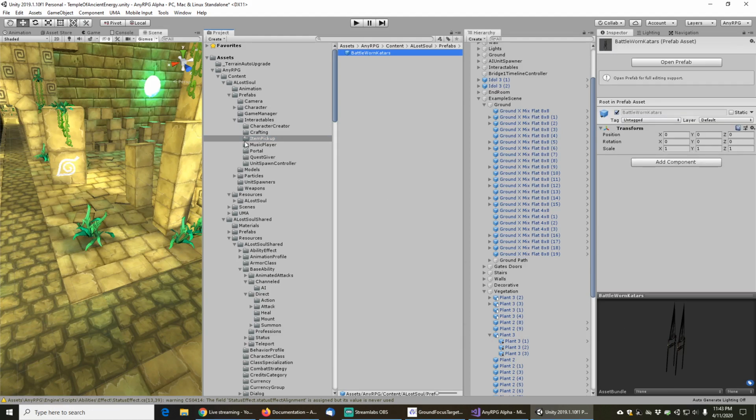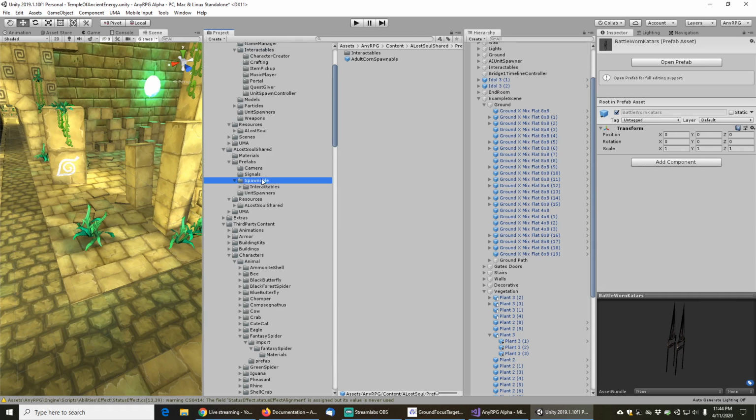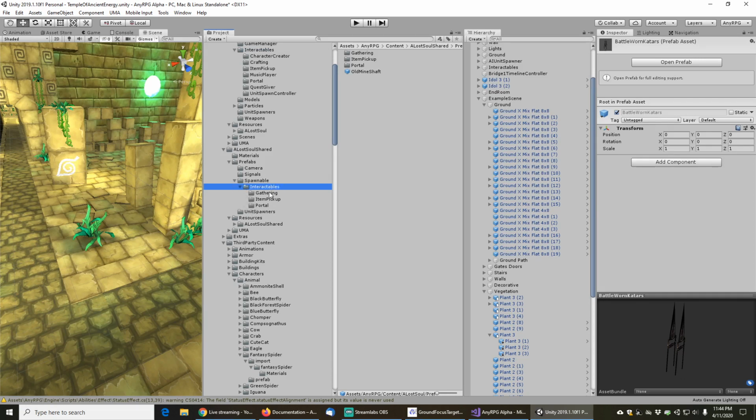This is just the prefab. Let's see if I can actually find them. I think they might be in a Lost Soul shared. Item pickup, perfect.